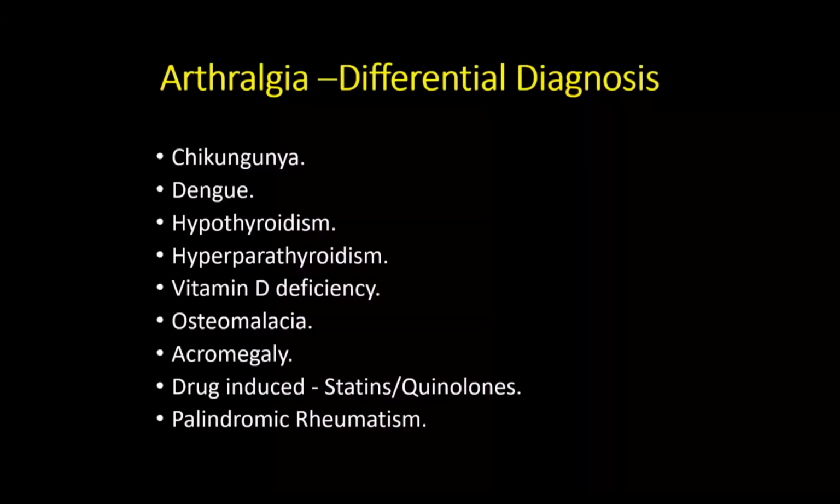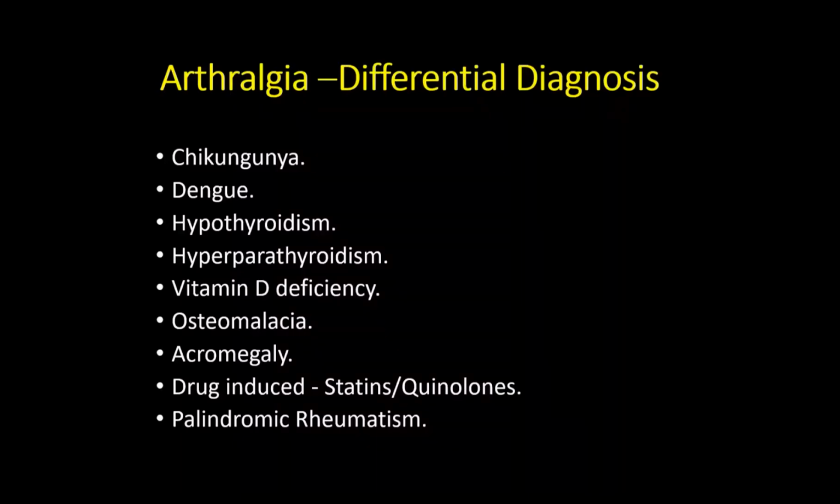Osteomalacia is very characteristic. They'll have a waddling gait, painful muscles, and a lot of joint pain. You do the vitamin D, the serum alkaline phosphatase and the PTH, and they all will be elevated. It's a characteristic feature of osteomalacia. But vitamin D associated osteomalacia is a treatable disorder. You replace with vitamin D, the patient becomes fine. So please suspect osteomalacia or Paget's disease when patients present only with joint pain. Acromegaly also presents as joint pain.